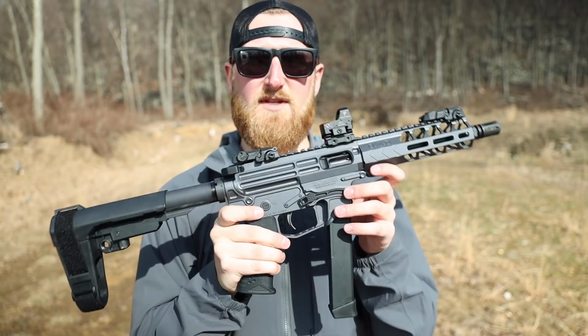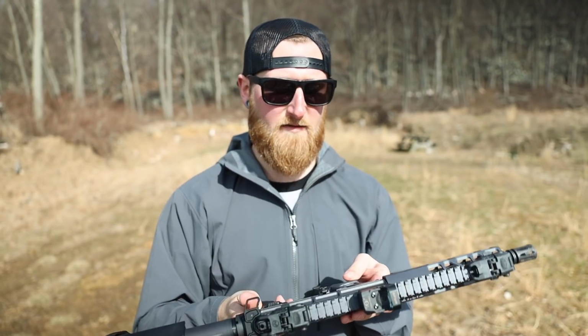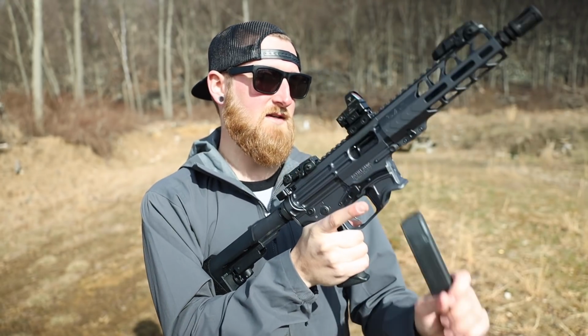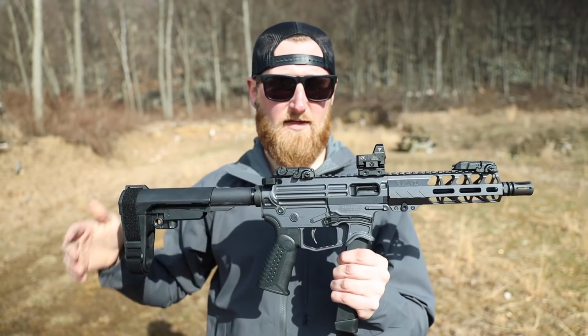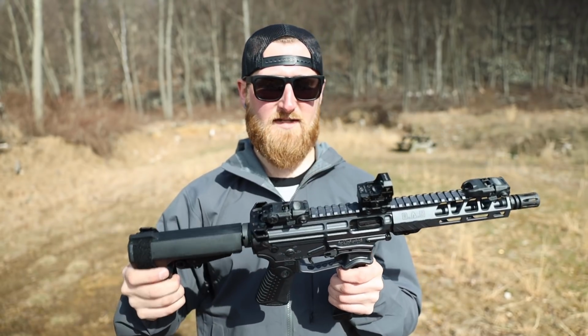However, it's not ambidextrous. That's something that I would prefer, and obviously that's something I could swap out in the future. And then you have the oversized mag release button, which is a very nice touch. This is a 30 round Glock mag, and they tend to fall right out of there. This gun actually shipped with a mag from KCI, so I will load that one up in a little bit here and we will test that one out.